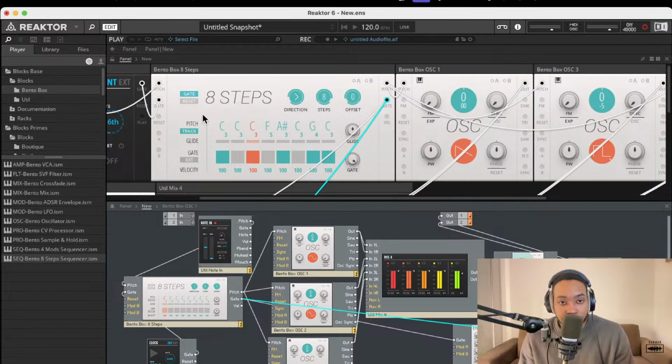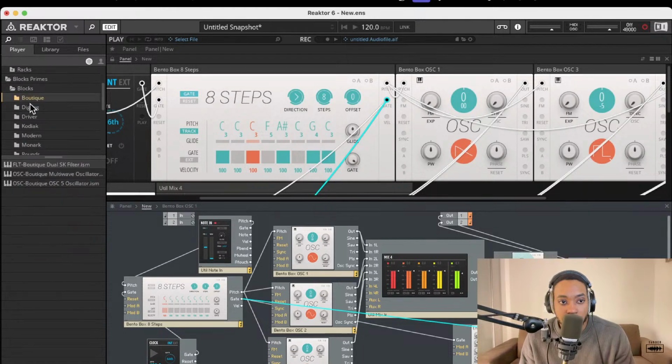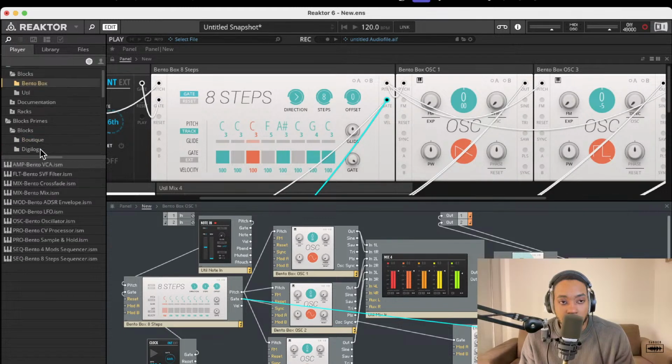But now I'm just going to add an effect and play the full patch for you one more time, showcasing the full patch. So I'm going to add some reverb, and we're going to end it off with that. So I'm going to go into the round section.